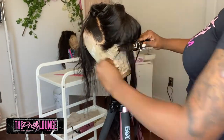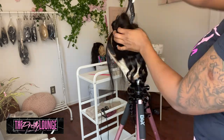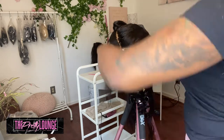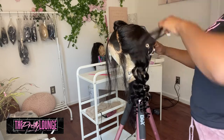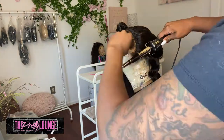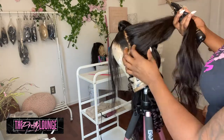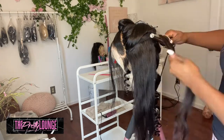So in curling, I always split the hair down the middle. That is your first step. Split the hair down the middle, separate one side. And then each side is to go toward the front of the wig. So you can see that the end of the tool is pointing toward the front of the wig. This side is a lot easier because I'm using my dominant hand, which is my right hand, to hold the tool. So it's easier to wrap the hair on there. That's how my hand is used to doing it.